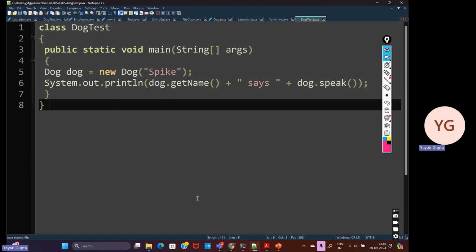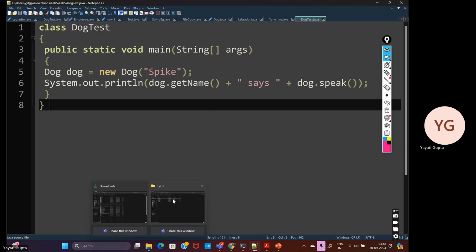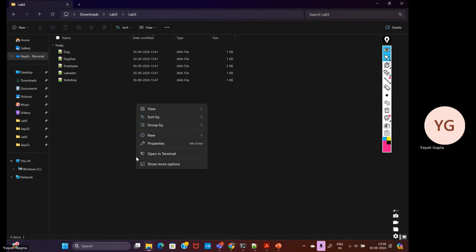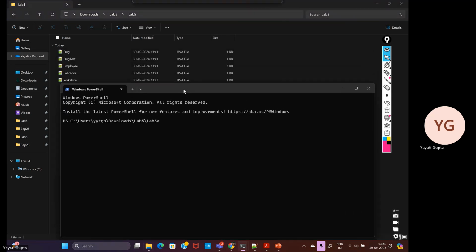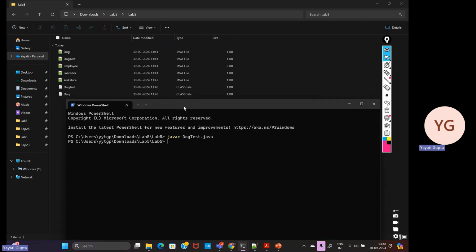So let's see if this is working fine or not. I'm going to compile this file DogTest.java, and you will see all the other associated files will probably be automatically compiled.